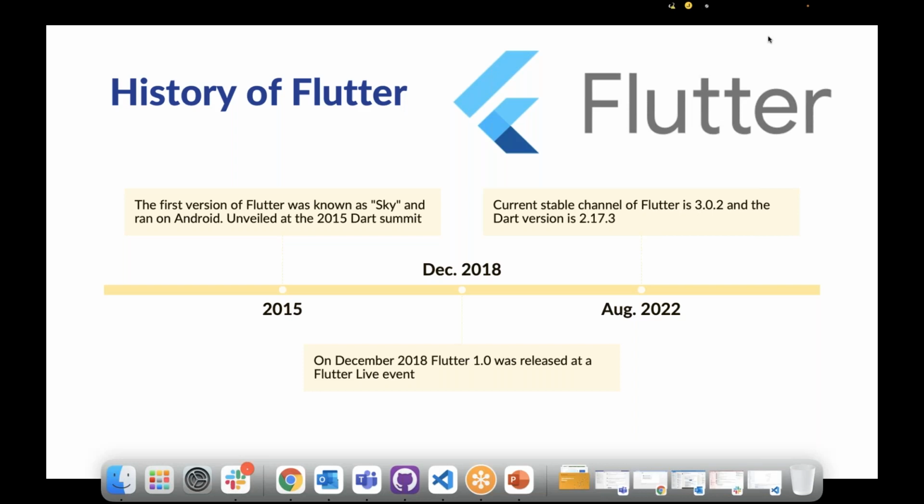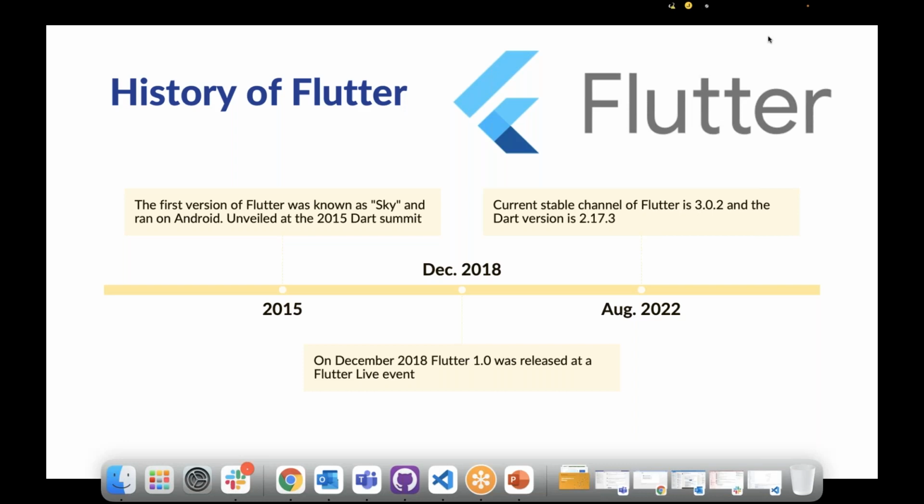It was really in December 2018 that Flutter, the first version, was released at an event, again run by Google. So Google maintain Flutter. It's an open source project, but they maintain it and develop it. So December 2018 was really not very long ago, and this was relatively close also to the pandemic. So the timescales here are difficult to judge in terms of whether that's a long time or a short time in the dev world. But it's still effectively only 3.5 years in terms of the age of this technology.